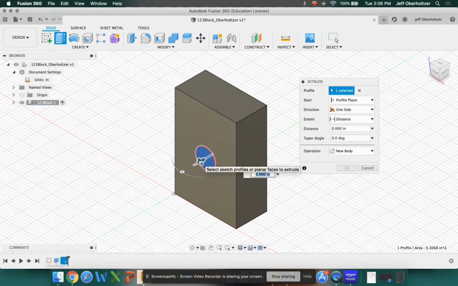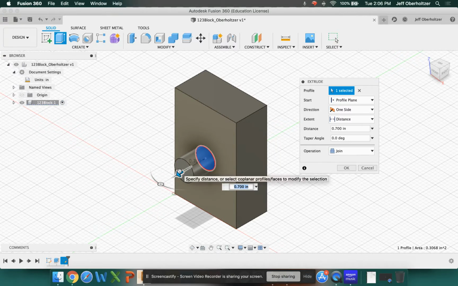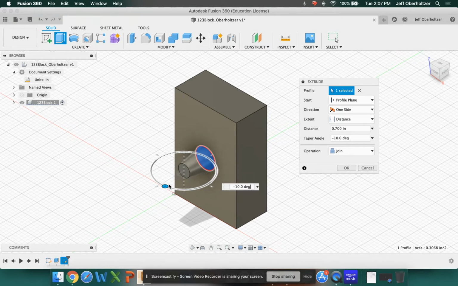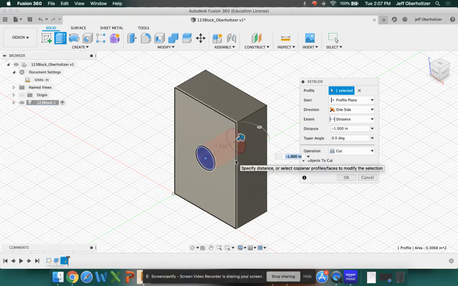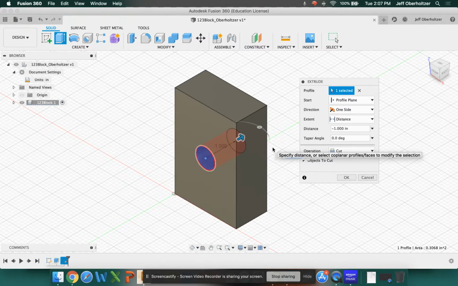Now, if you want to, you can drag it out to create a cylinder or a pin, all right? We could change draft if we wanted to. We don't want to do either of those things, though. We want to create a cut. One way to create a cut is to drag it backwards through your solid object, and notice that it's turning red, okay? I know my block's 1 inch thick, so right now our dimension right here says -1 inch. If you ever wonder where negative numbers come into play, now you're going to understand. Cutting is a negative extrusion, all right?